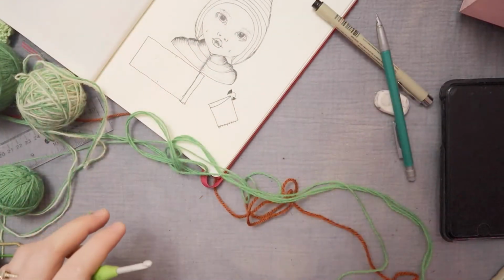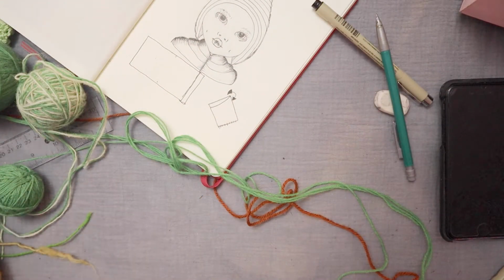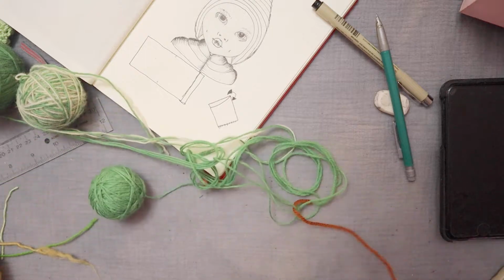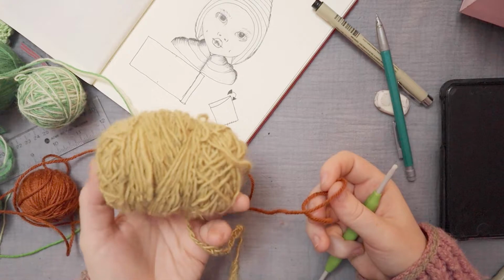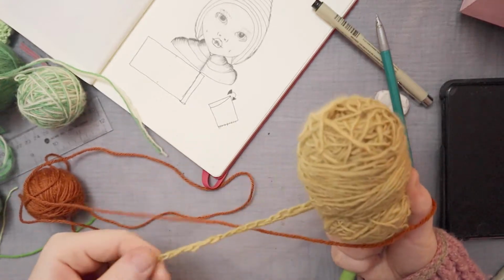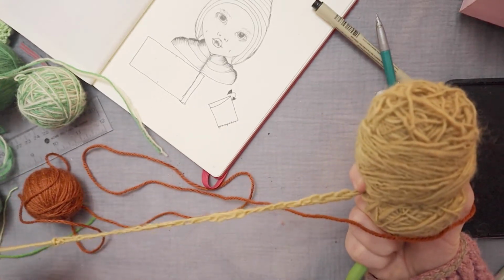We're going to be making this up as we go along. I think we should start with the brown, like the trunk of the tree. I think that'll be a cute place to start. And then maybe we can move into this handspun gold. I believe this is Sadie's handspun mix.